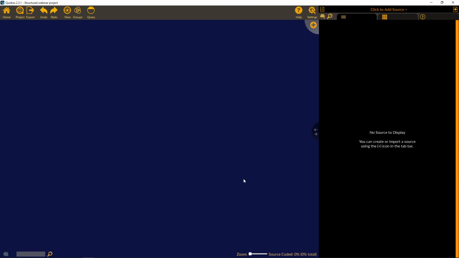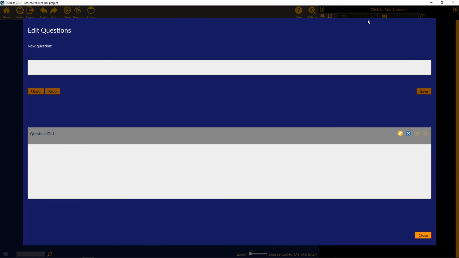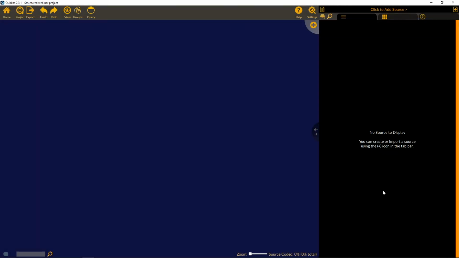And if you're not familiar with Quirkos, this is the standard view. So we've got this space on the left for our canvases, space on the right for our sources. So this is where the codes go on the left side, and this is where the data that we're going to bring in comes. You see within the structured question project, we've got this additional tab here, which is for questions, and this allows us to create questions which are basically the same across all the sources. So we've asked the same thing to all the participants in the data.